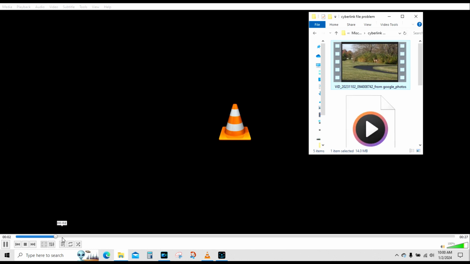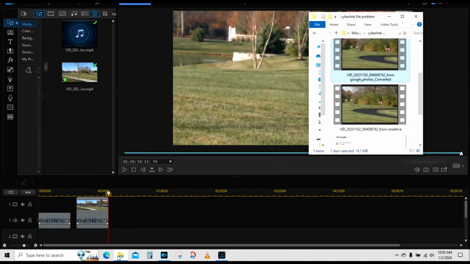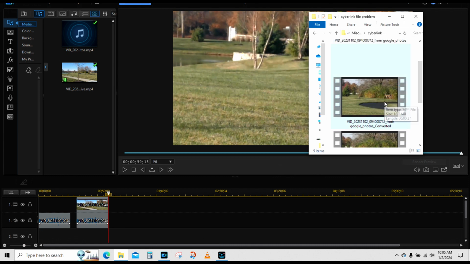There's a little progress bar down here at the bottom that works through it. It takes a few seconds. Obviously, longer videos are going to take longer, but it doesn't seem like too terrible of an experience, especially when you can do batch processes with it. Now that VLC Media Player has converted the file, I can close out of that and go back to the folder where I converted it. And right here, you're going to see the converted file.